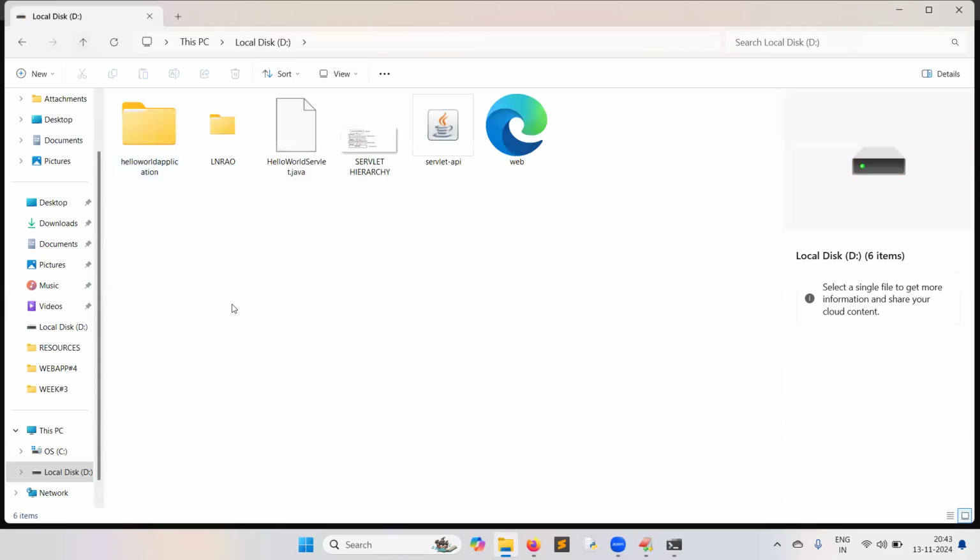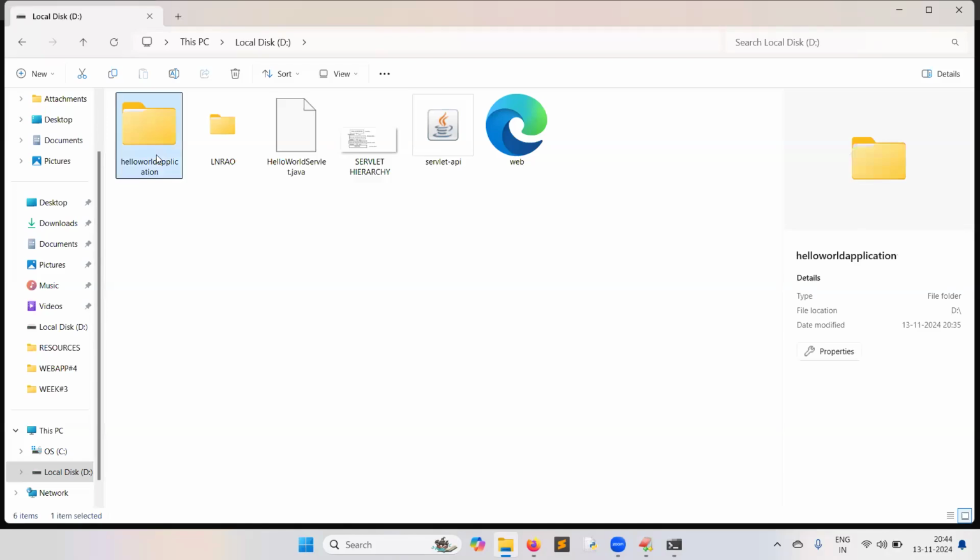Sorry, application developed is not enough. You have to deploy it. If you don't deploy the application... deploying means installing this application into the Tomcat server. That's all. How to deploy a Java web application into the Tomcat server? How? Very simple.